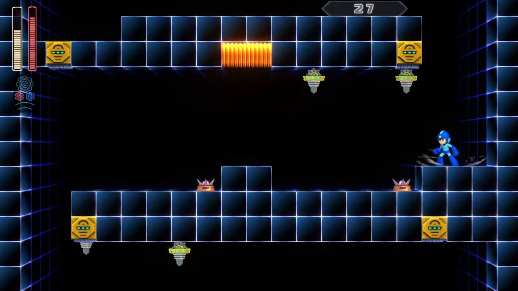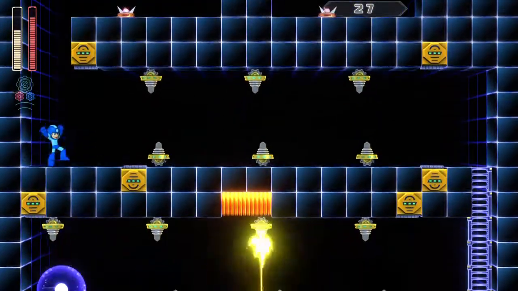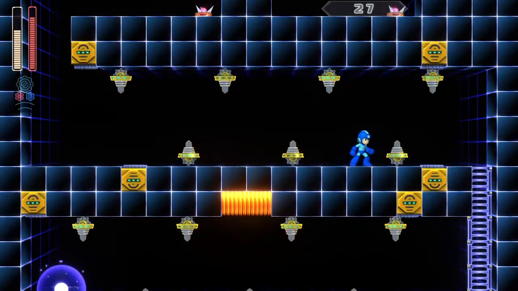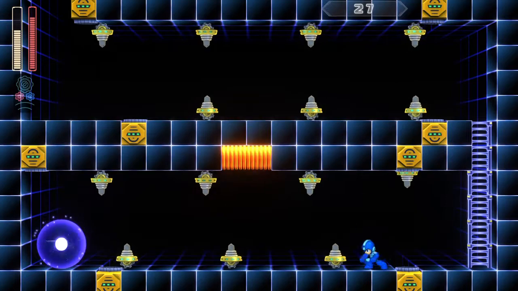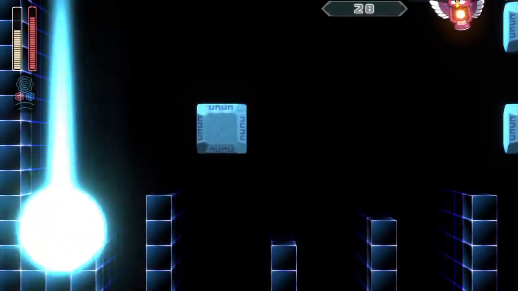And here, if you slide through quickly enough and or use the Speed Gear, you don't have to get held up by the lasers. Just taking my time here, because the goal right now is to just beat the Dr. Light trial, not to get a world record in it or anything. Just take your time. You can take quick jumps, but you don't have to.